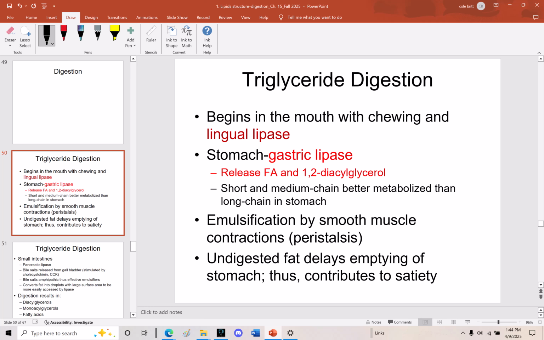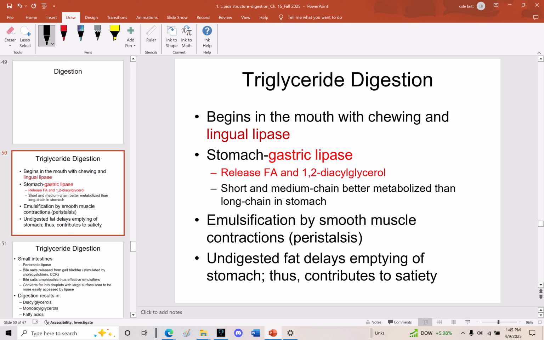When you are digesting triglycerides, it is always a lipase. We don't use lipases to break down the other lipids. That was the thing that I saw students missing a lot on the exams. They saw lipase and they think break down lipids. Technically, these lipases are breaking down triglycerides. Not cholesterol esters, not phospholipids. Lipases break down triglycerides. And we have a lot of lipases. And whenever I talk about a lipase, know that I'm talking about breaking down a triglyceride.